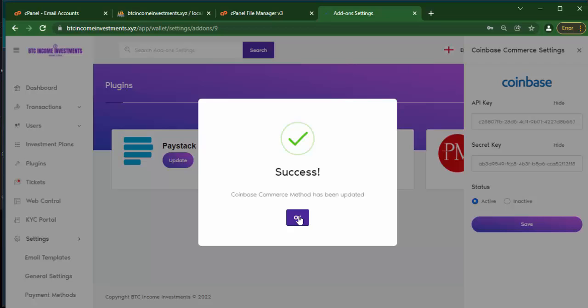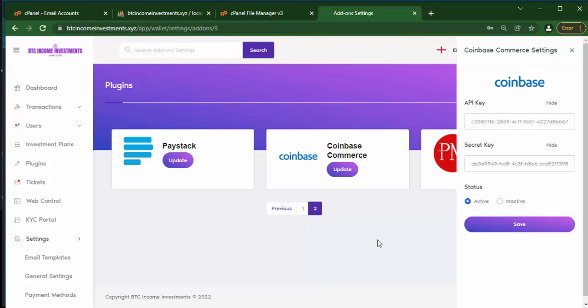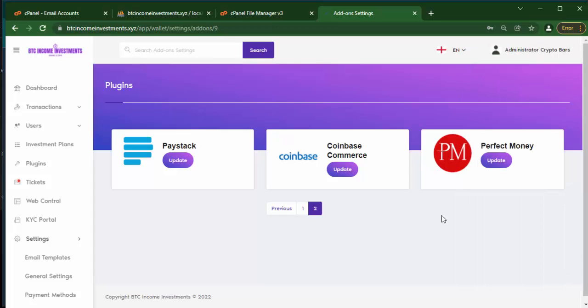So right now we have fully activated our Coinbase Commerce. So now anybody can pay us Bitcoin, okay, using any kind of cryptocurrency. Okay, now you can accept payment from any cryptocurrency. Okay, it can be Litecoin, any kind of coin. You can accept crypto payments from users, okay, anywhere in the world.